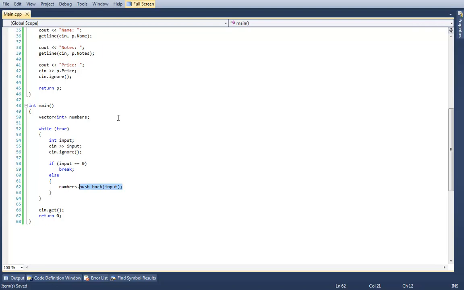And if the vector does not have enough memory allocated to store this additional member, it will transparently, behind the scenes, request more memory from the operating system to actually hold the data we told it to. It's pushing to the back.